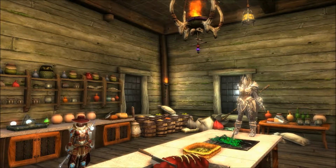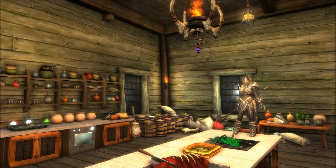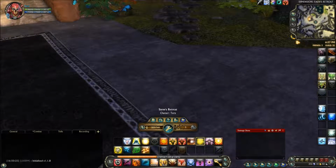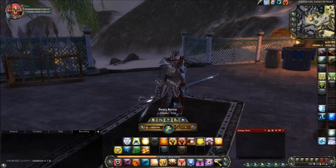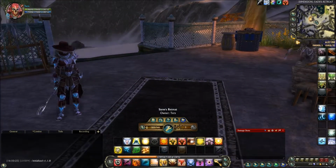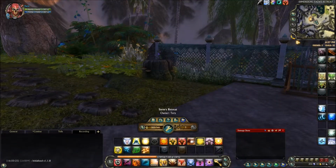Bloop. Yep. And this time, we give you a loading screen. Yes, I'm giving you a loading screen because I want you to have a loading screen, because it's not that long. Well, yeah, it's not that long. So here we are. Okay, so I get to do a lot of talking today. Oh my gosh. Yes, we're going to be doing a lot of talking. All right, so here we are.